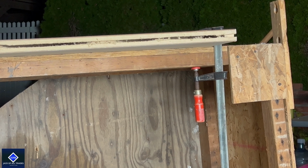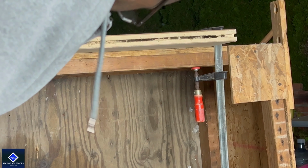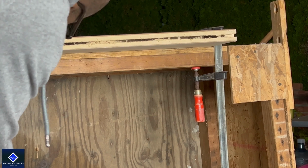And as always, make sure you're using your safety procedures. You're being careful with these sharp tools and dangerous tools. All right, and be safe.